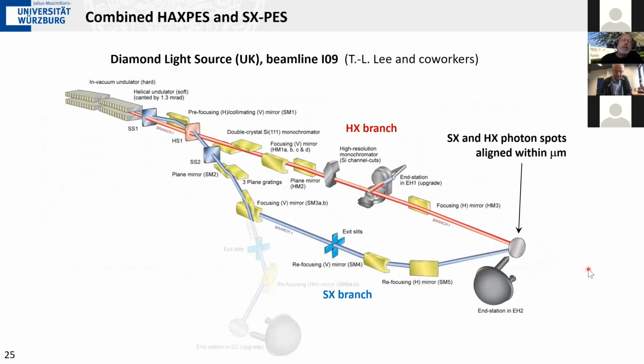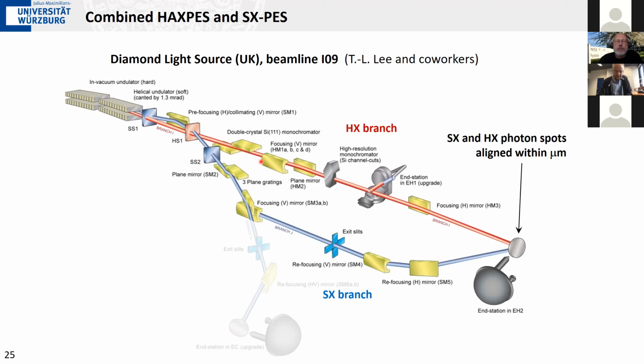Now this can actually be tuned in our experiment, and for that we have used this spectacular beamline at the Diamond Light Source. It's a so-called 2-color beamline. It shows you just as a glimpse what a synchrotron photoemission beamline looks like. You have here in the background your accelerator. The electrons with nearly the velocity of light go through these 2 undulators. There are 2 of them. You can see they are slightly tilted. The first one produces this red beam here. That's branch 1. That's our hard X-ray branch.